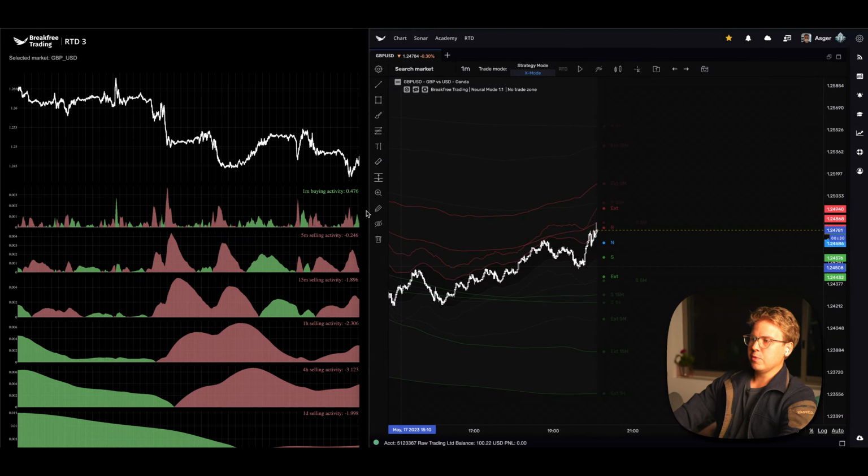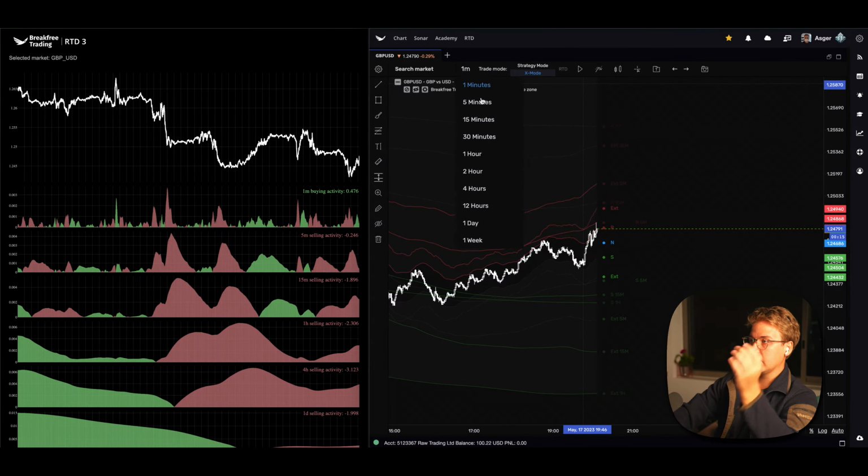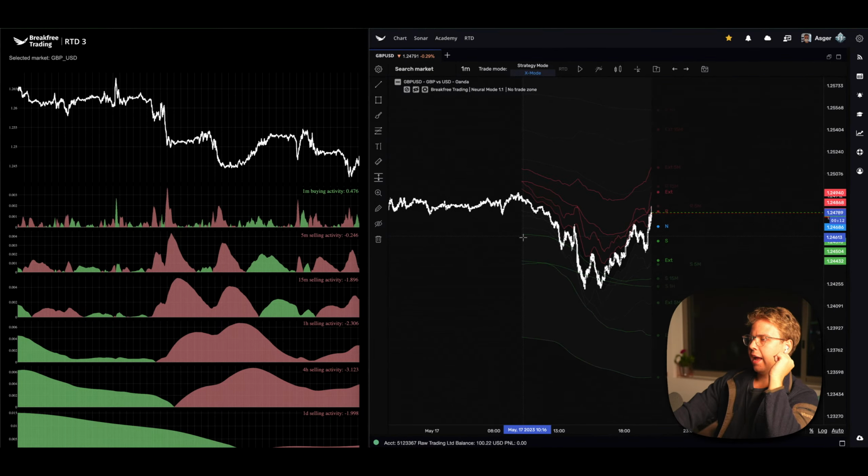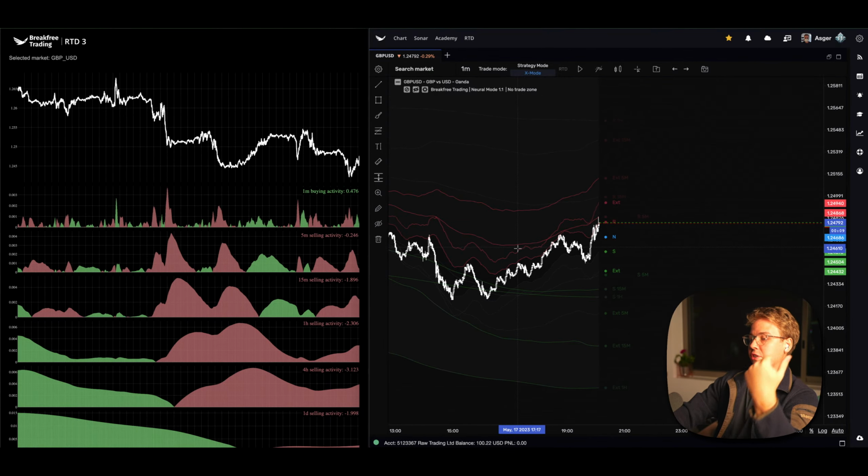You can see here, for example, we have GBP USD, and this market has just transitioned. This market has just moved from a strong upturn into a very aggressive downtrend. And what we can say today, based on the RTD, is that we have selling algorithms active on the 1 day time frame. We have it active on 4 hour, 1 hour, 15 minute, 5 minute, and then we can see 1 minute right now. We had some, and now we have some buying activity, right? So you can expect the 1 minute to change a lot, of course.